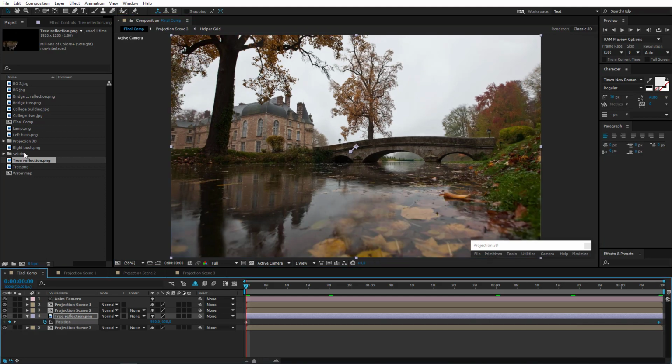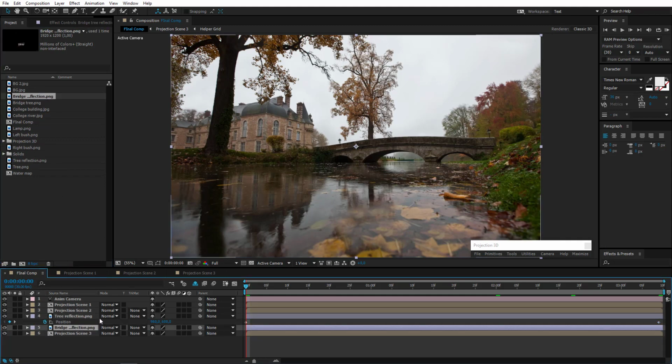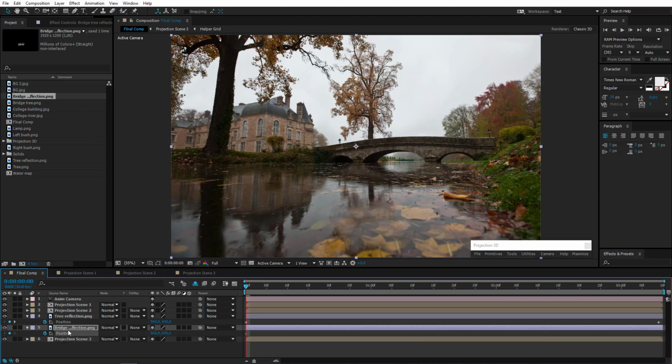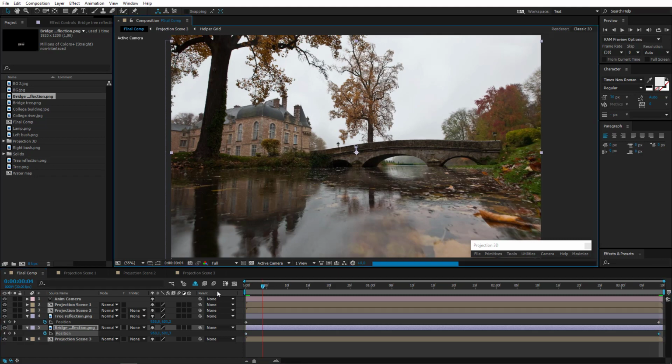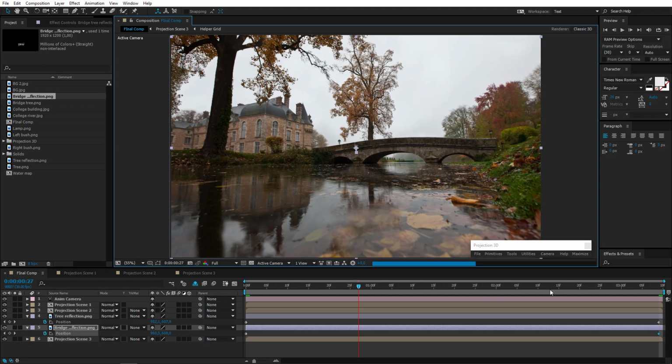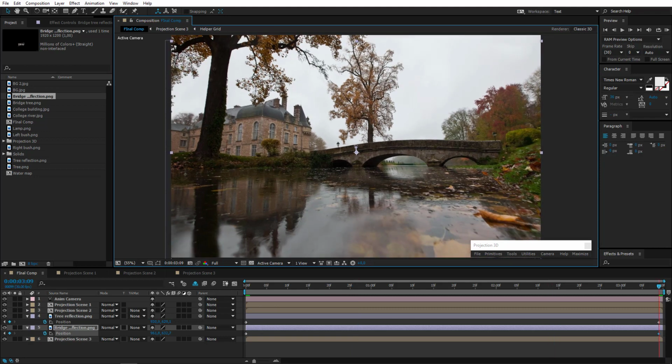Now I'll do the same with the second reflection file. Add a key on position and animate. Great, that's just what we needed.